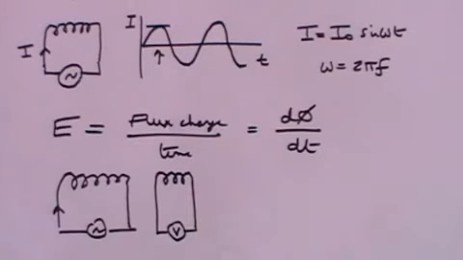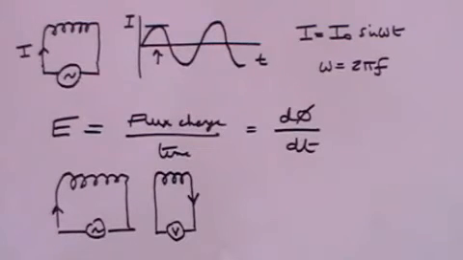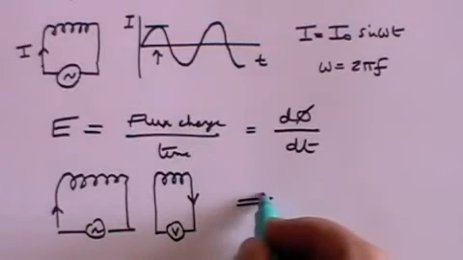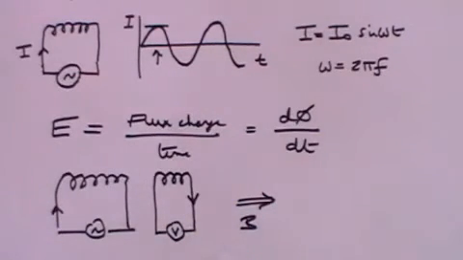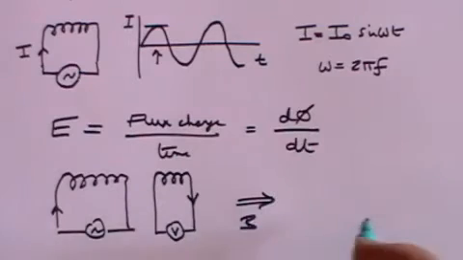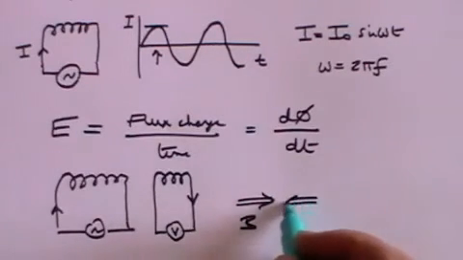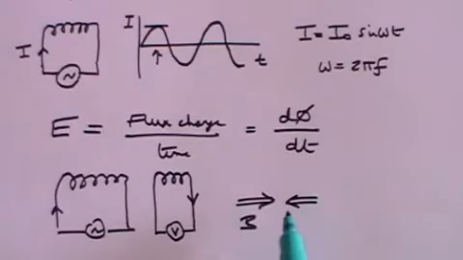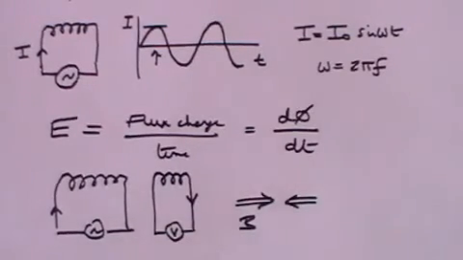Well, that's where we have to go to Lenz's law, because Lenz's law says that the current will always flow in the direction such that it opposes the change that caused it. And what that basically means is if the current is generated by a changing magnetic field in that direction, then the current will flow in such a way as to create a magnetic field in that direction, opposite to the one that caused it. That's what Lenz's law says.